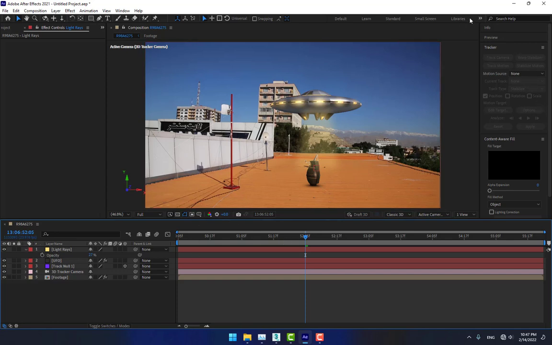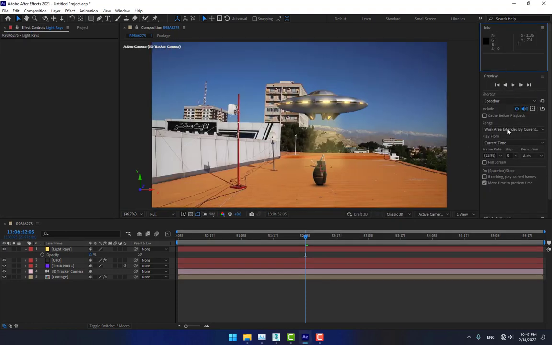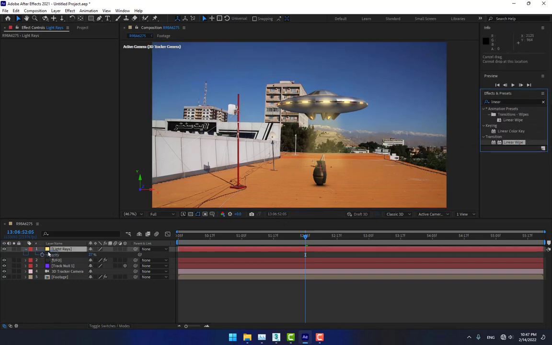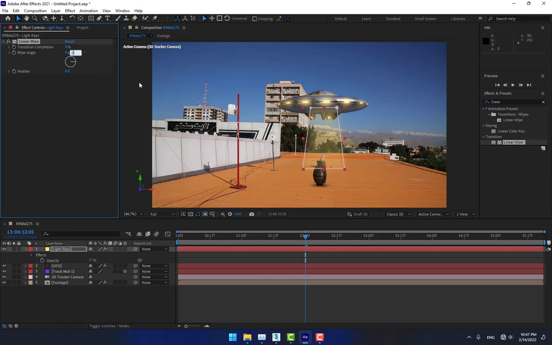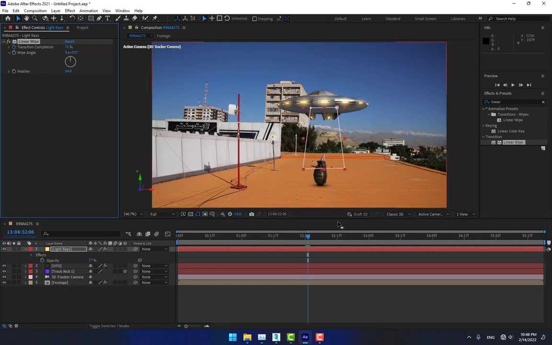And now go to change the mode, effects, and where is the effects? There's effects and presets. So right here, linear wipe. Drop it here, change angle to 0 and start the feather 0. And then after the UFO is coming, turn on this one.